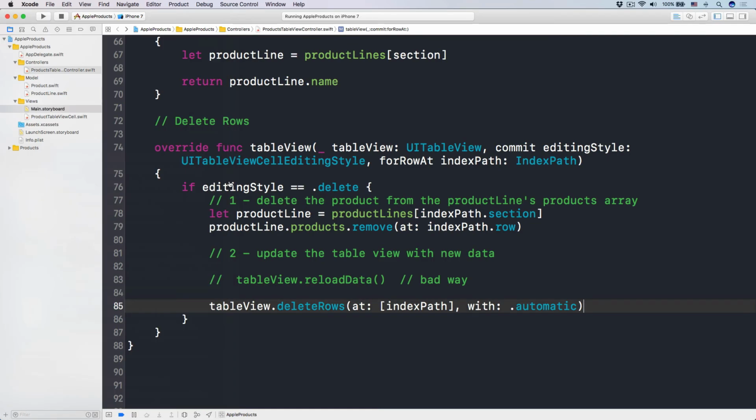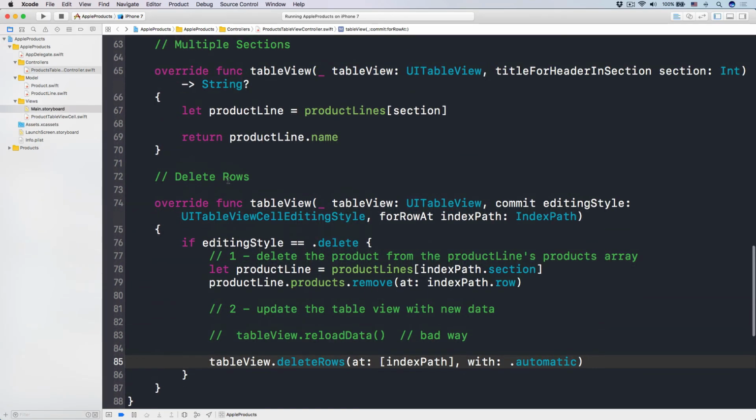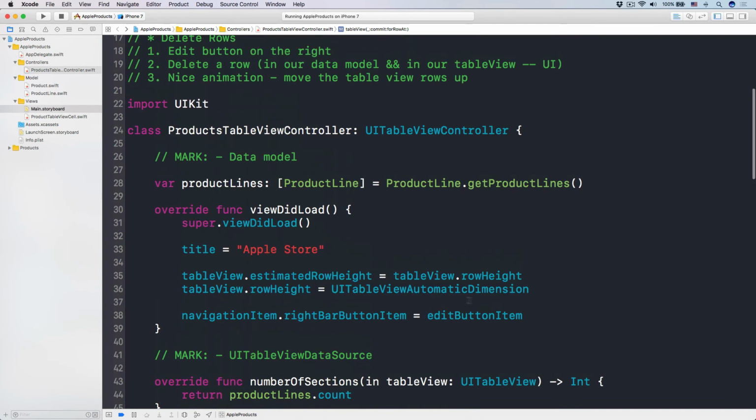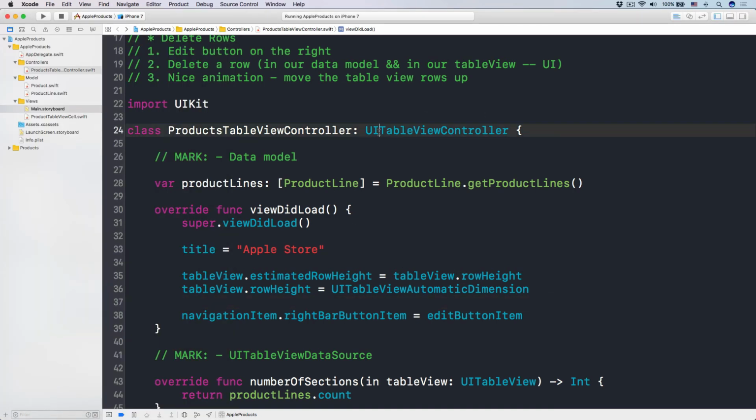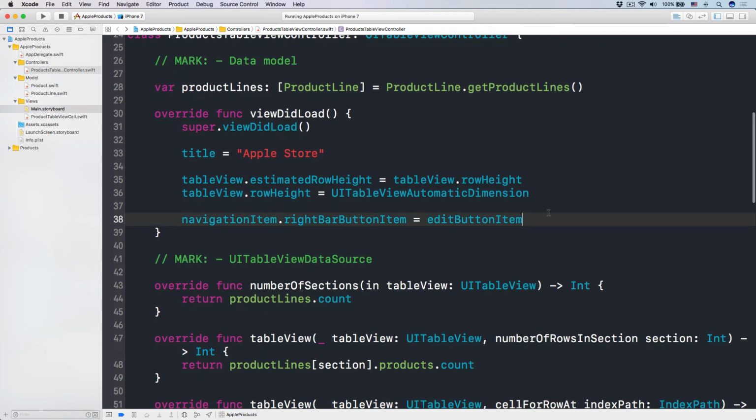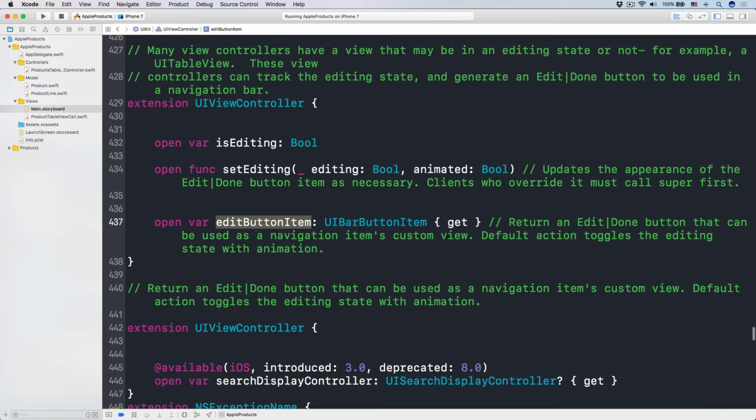Okay. Now, the last point I want to talk about in this session is this edit button item. If you look at this, it really is just a UIBarButtonItem, this edit button. But because it is in UITableViewController, it has this property. If you click into that, it is an editButtonItem var of the UITableViewController.